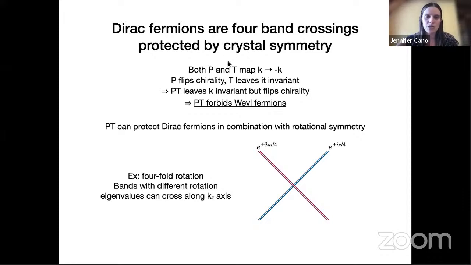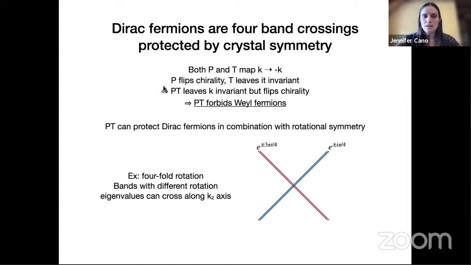Inversion symmetry and time reversal symmetry are the most crucial thing here. They both map K to minus K. Inversion symmetry flips the chirality of a Weyl fermion. This is because if we think back to that K dot sigma Hamiltonian, inversion symmetry takes K to minus K. And so Weyl fermions of K dot sigma and minus K dot sigma have opposite chirality. Time reversal symmetry also takes K to minus K, but because it's anti-unitary, it also flips the sigma Y matrix. And so if you think every time you flip one of the K directions to minus itself, you flip chirality, time reversal effectively only has two flips. And so it leaves chirality invariant.